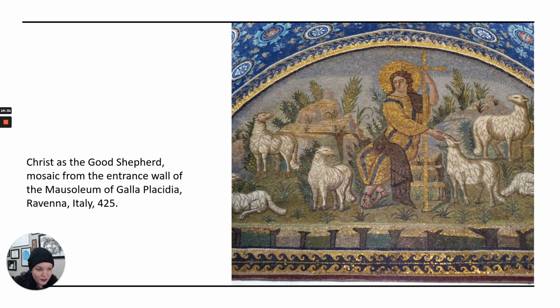One of the things I always ask my seated classes is, what do you notice that's strange about him? And one of the things that people tend to pick up on is he doesn't have a beard. And we're kind of used to this depiction of Christ as having a beard. Well, this was actually pretty significant. At this time, there was much debate, and there were all these councils where they were trying to decide about the humanity versus the divinity of Christ and the way that he ends up being portrayed.